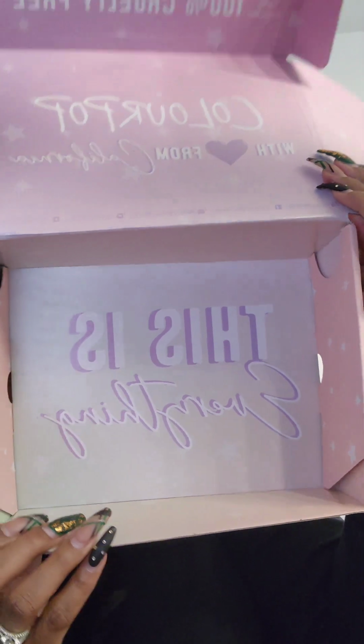Huh? That's so funny. Look, in the bottom of the box it says, "This is everything." And that was. So let's see. I think I paid like $30 for this box, and I got 1, 2, 3, 4, 5, 6, 7, 8, 9 things, including the stickers. That's not bad. I forgot how much they said the value was supposed to be on this box. But I feel like I got my money's worth because I think the minis are like $10 to $15. I don't know how much this is because I don't think I would have bought a body cleansing oil. But I'm here for it all.